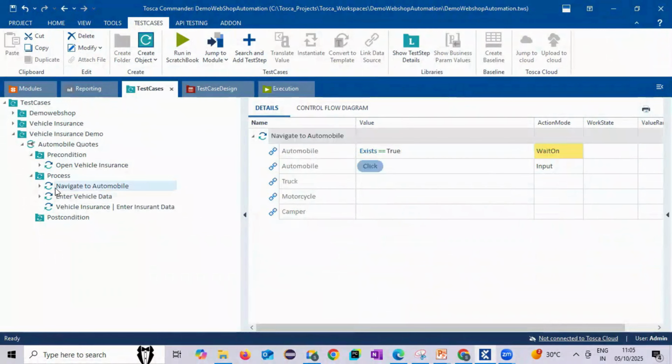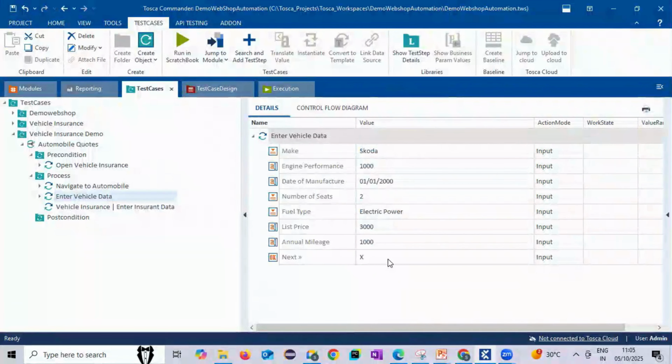But when you give X or invoke click, it will be independent of the mouse or the keyboard interaction, and it will steer the application internally. That's the advantage, and it will be very helpful when you are going for an unattended execution. So for the click, you can use X or the click.